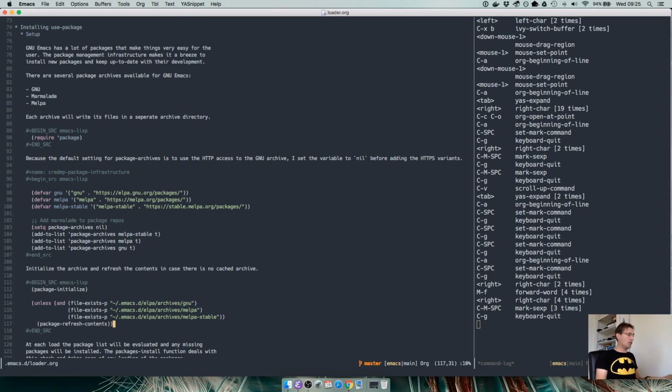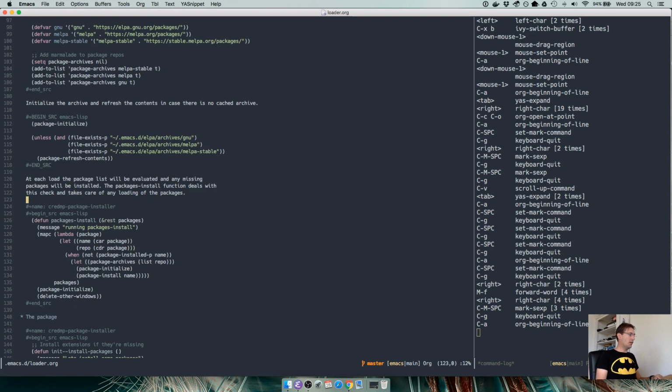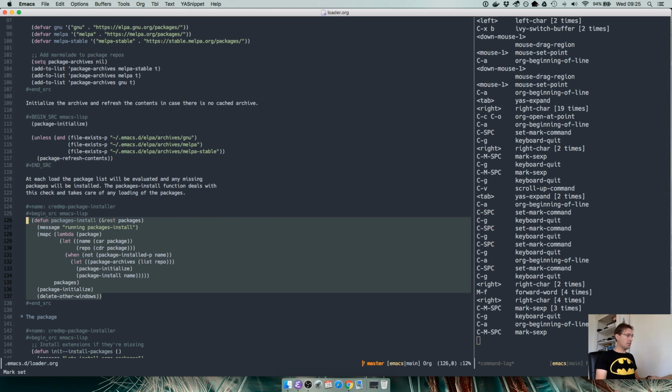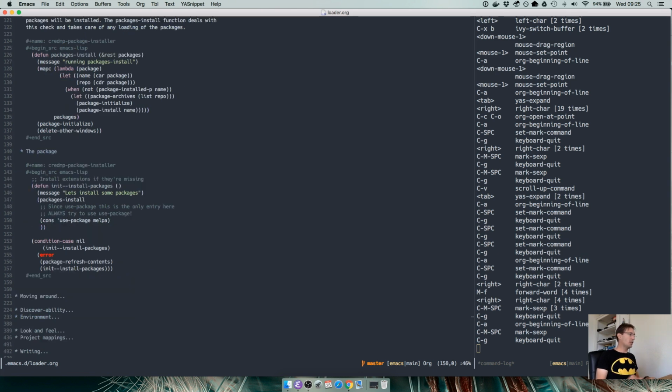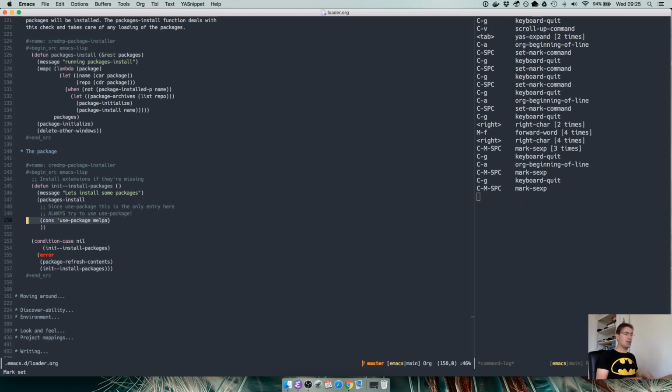So they're known locations, and if they're not there, we will refresh. And then all that's left to do is to have something that will install a package. And I used to have a very long list, and then I learned use-package, and that's ended up being the only package that I install using just package-install, and the rest I delegate to use-package, and we will get to it in a little bit.